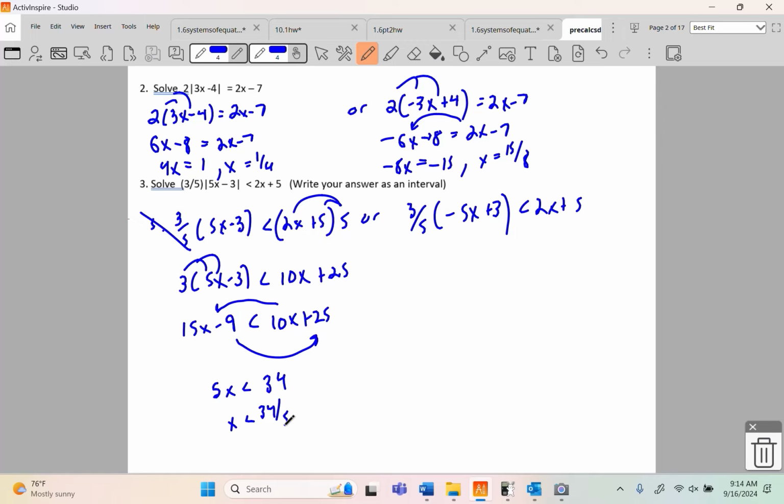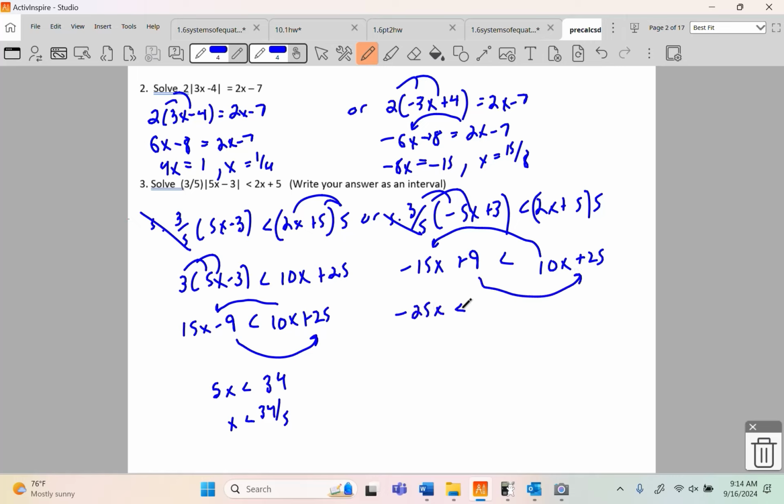I'm going to go through the same process again on the second equation. I'm going to 5 both sides. Still going to have 10x plus 25 on the right, just like I did. 5's cancel. Now I'm going to distribute that negative 3, negative 15x plus 9. I'm going to take away 10x from 15, that's negative 25x. I'm going to take away 9 from 25, which is 16. I'm going to divide by a negative 25, and that's going to cause the inequality symbol to flip. X is greater than negative 16/25, which, as far as I know, doesn't reduce.